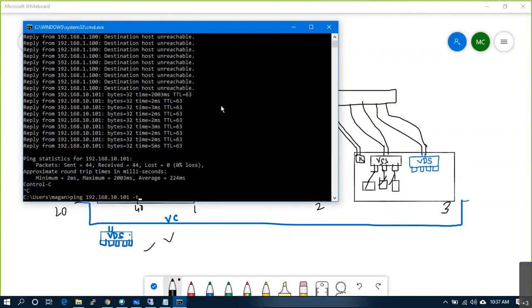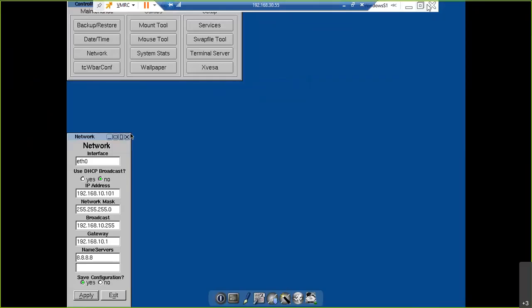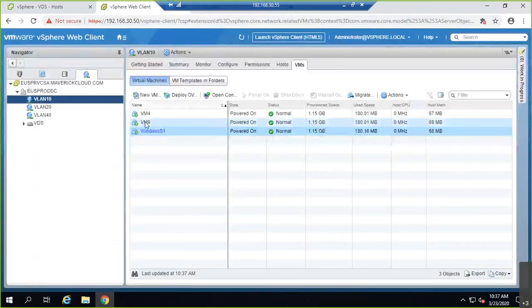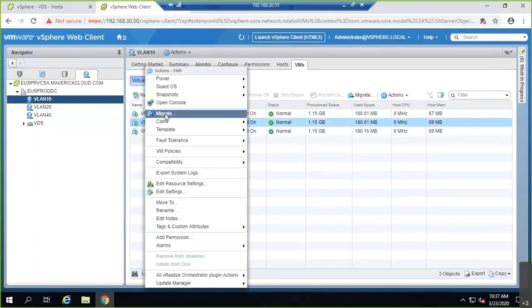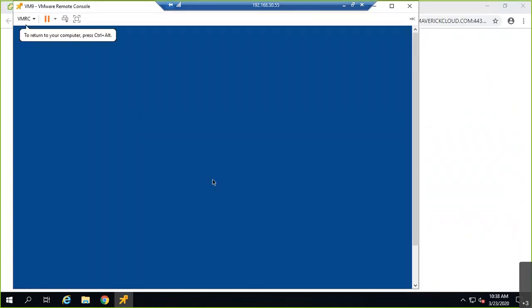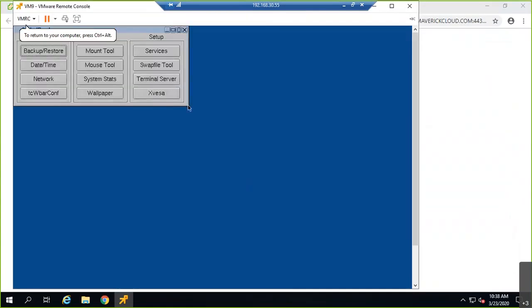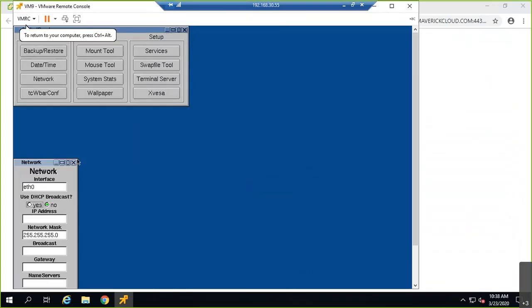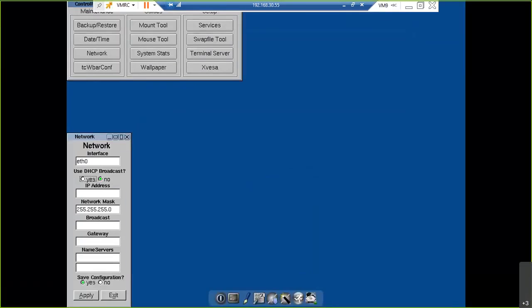Okay, so 102. We can close this out, and this is the second machine, right? 192.168.10.102.